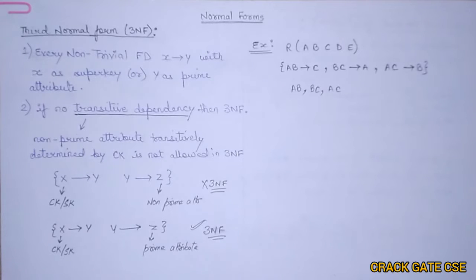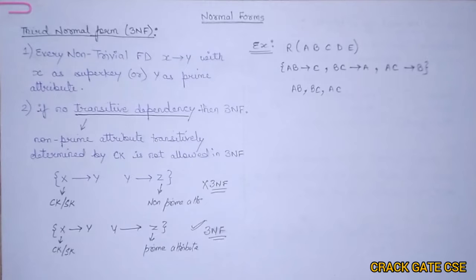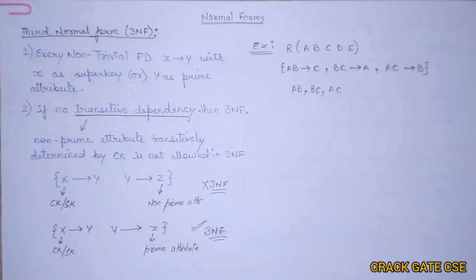In the previous video we discussed 1NF and 2NF, that is first normal form and second normal form. And in this video I am going to discuss third normal form and BCNF, that is Boyce Codd Normal Form. After this video I will be giving you around 5 to 6 practice questions so that you can have a complete grip on this particular topic. So without wasting time, let's start this.